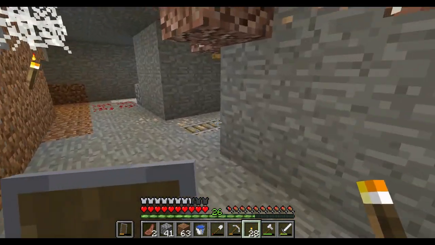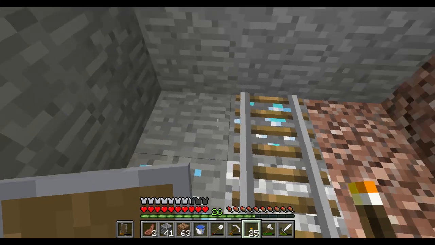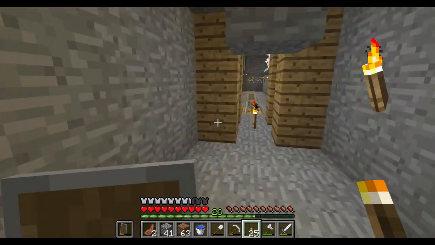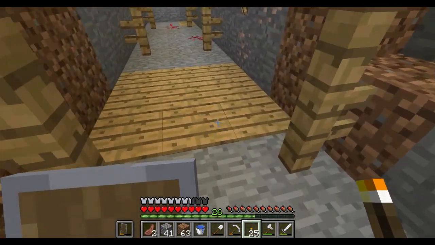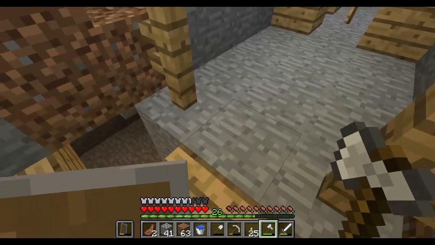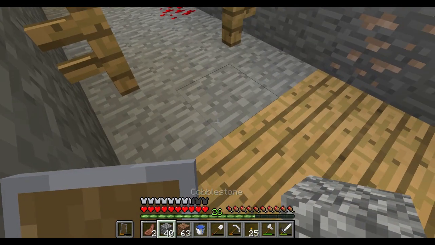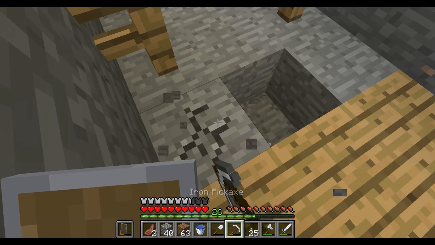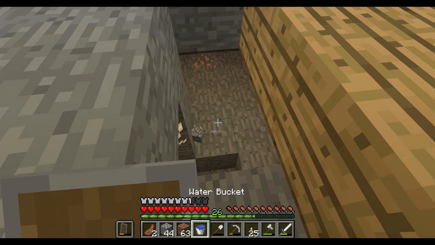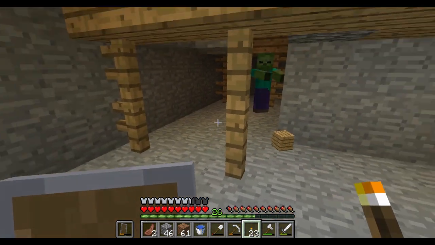Okay, I guess we can find. Oh, here's an unexplored area. This is awesome. Okay, where did we see that? Was it over here? Yeah, look, where this wood is, there's gonna be an area underneath there. So tell you what, let's put that back and come down this way. Leave the way back up.